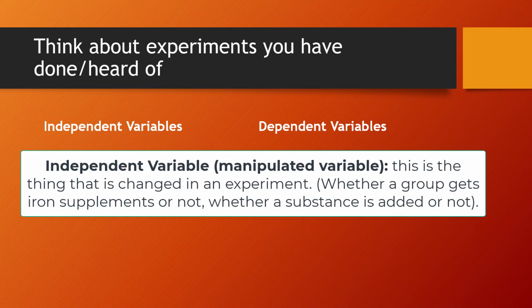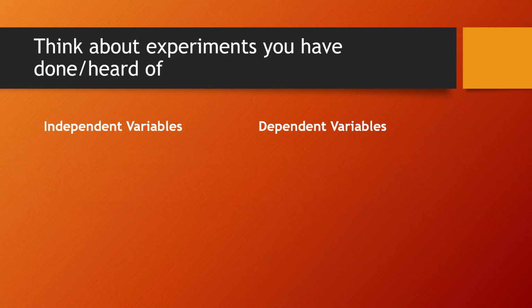The independent variable can also be known as the manipulated variable. It's what we are changing. So let's say that I come up with the hypothesis that iron supplements increase your ability to lift things in the gym. Okay, that's easily tested. So that hypothesis can be tested. We'll make the prediction that if I give some individuals iron supplements, then they will lift more in the gym. They get mad shredded and stuff.